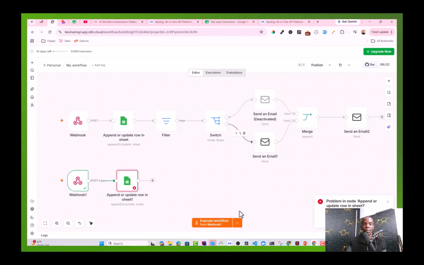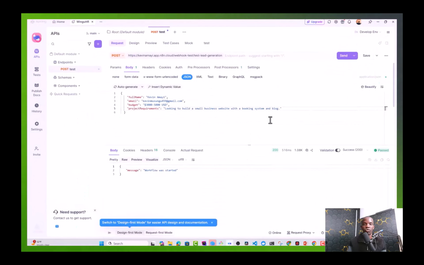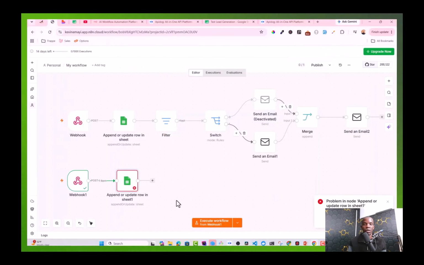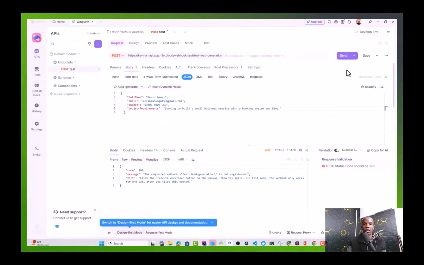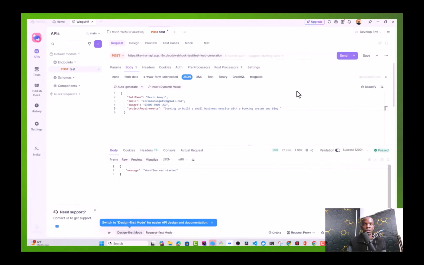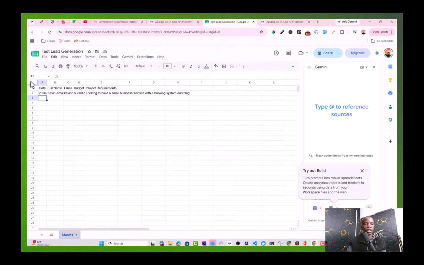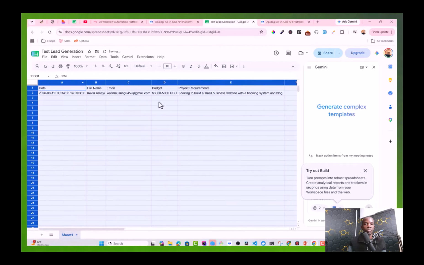So that is it. Let me try again. All right, we need to start our execution here, then go here again and test this. All right, so it's executing, and now it is successful. And now if we go to our test lead, you'll see that we have our data submitted here.